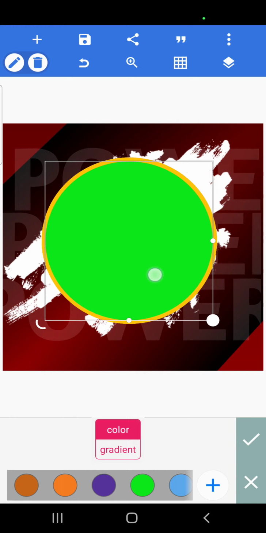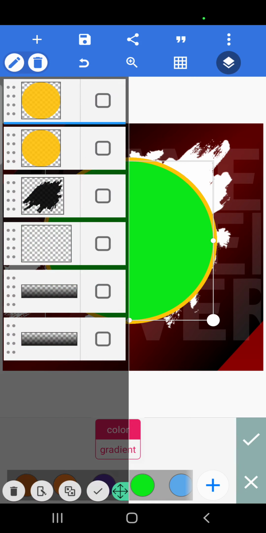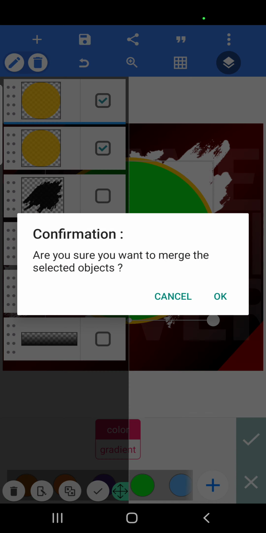Yeah, this is perfect. Let me just align it a little bit more. Okay, right there. So right there is perfect. Then what we're going to do is we're going to merge the two circles from the layers. These two circles, we're going to merge them together. So I'll just click on that button, select both circles and merge them together.